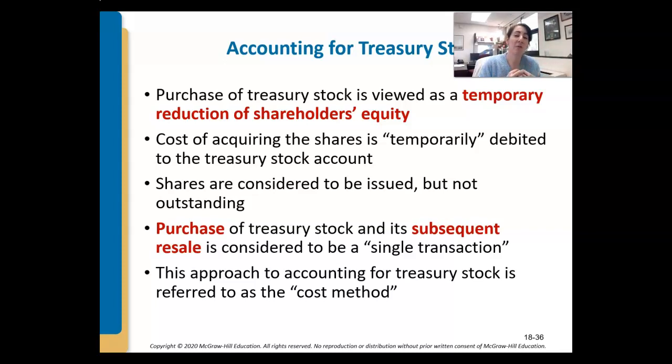If you record it as treasury stock, you're probably planning on doing something with it in the not too far away future. So if that's the case, it carries a debit balance because it offsets the stock that you've already issued. As I was trying to say before, shares are considered to be issued, but they're not outstanding, meaning they're just sitting on your books, basically. You don't have to pay any dividends on them because they're in your hands, and they're an offset to the outstanding shares of stock.